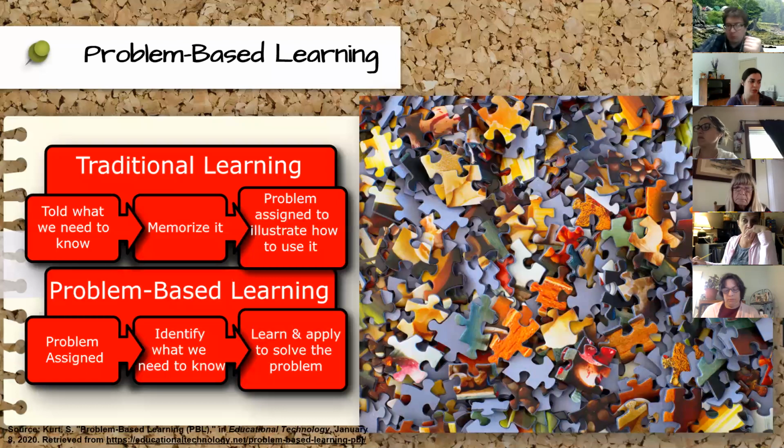So in a traditional learning environment, you'd be told what you need to know, you memorize it, and then you're assigned a problem to demonstrate that you know how to solve the problem. And the problem-based approach would be that you're assigned a problem, and then you would work to figure out what you need to learn in order to solve the problem, and then you would come up with the solution.